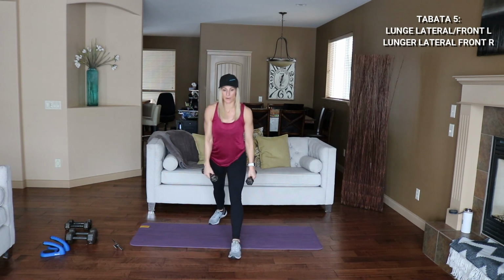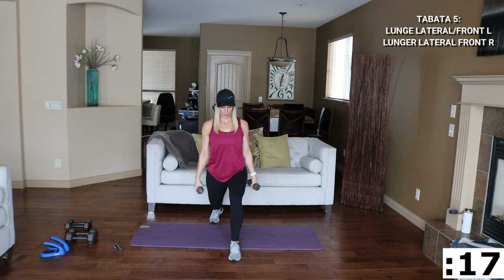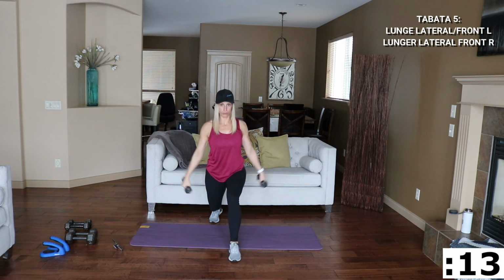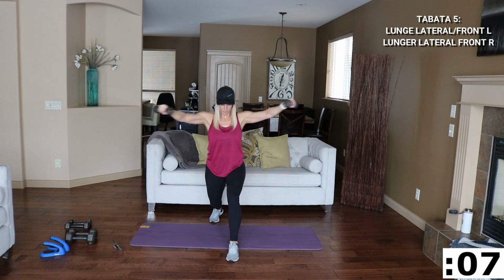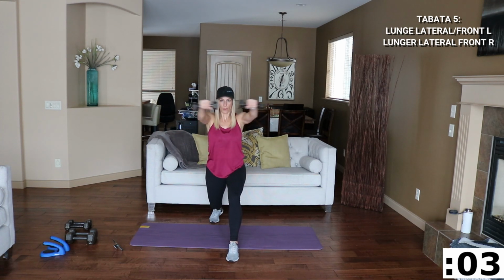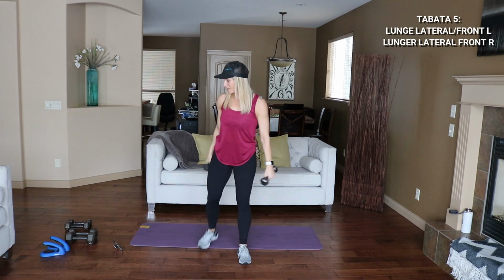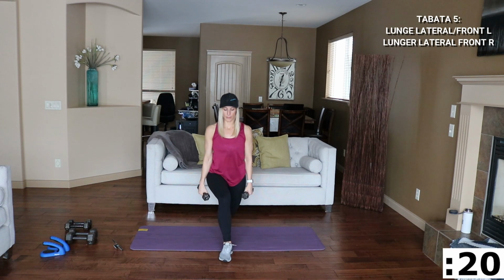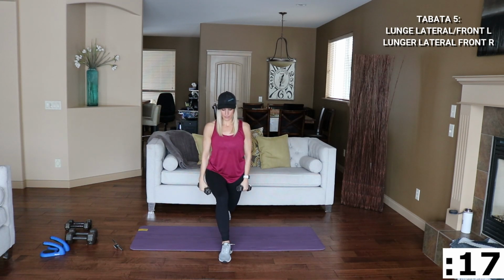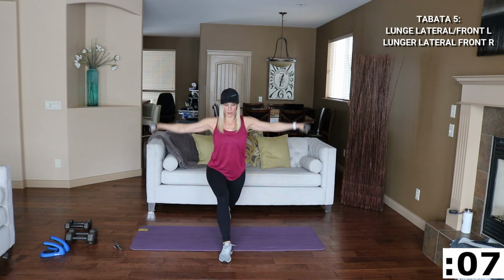You've got a burpee bicep with a hammer curl bicep curl coming up next. Here we go. It's hard. Up front. Ooh, burns that quad.